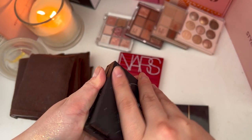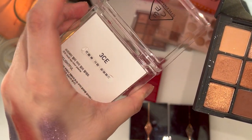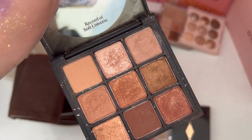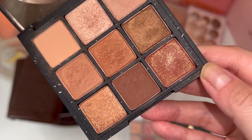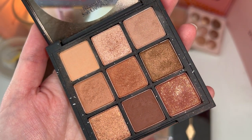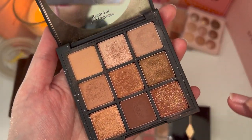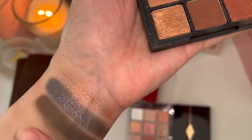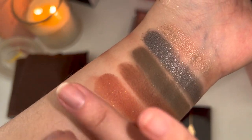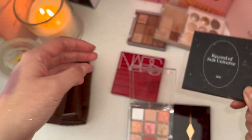Now let's move on to some of my 3CE palettes — I have two here. This is the Delightful palette, which is mostly shimmer, and this is Overtake, a very viral one — a warm, orange-toned, autumn kind of color story. 3CE makes one of the best powders and this is just perfection. Super pigmented for a Korean brand, it also stays all day. You can play around with the pigment intensity, and the mattes with shimmers also blend so easily. The satin shades are also really nice. Definitely recommend it.